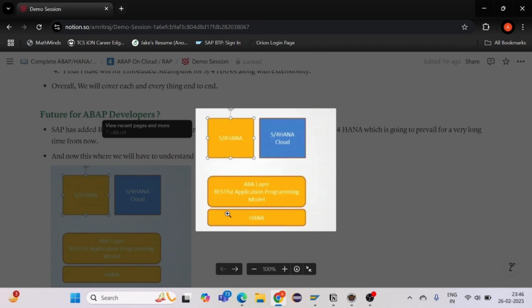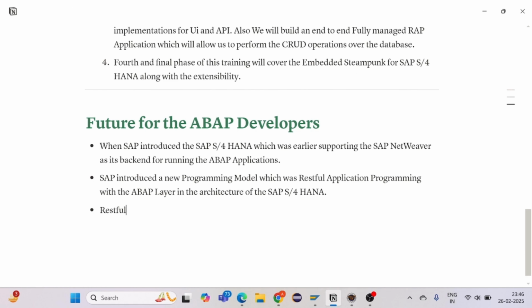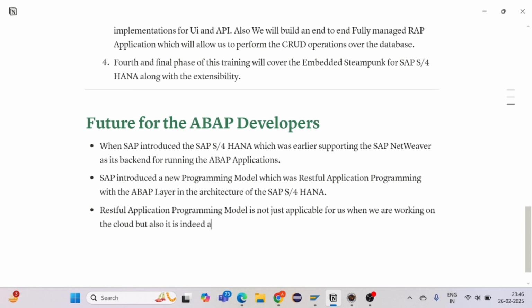So this is not just applicable for us when we are working on the cloud, but it is indeed applicable for us when we are working on SAP S/4HANA as well, right?